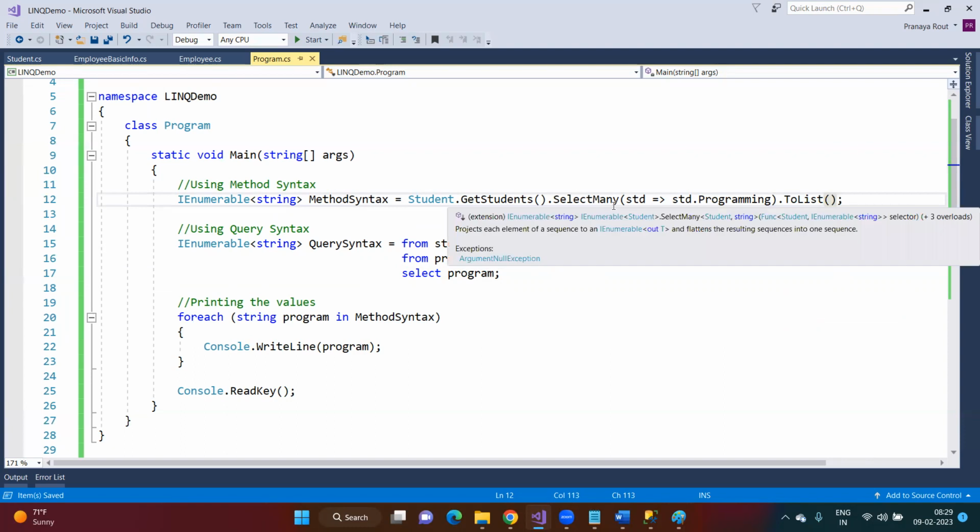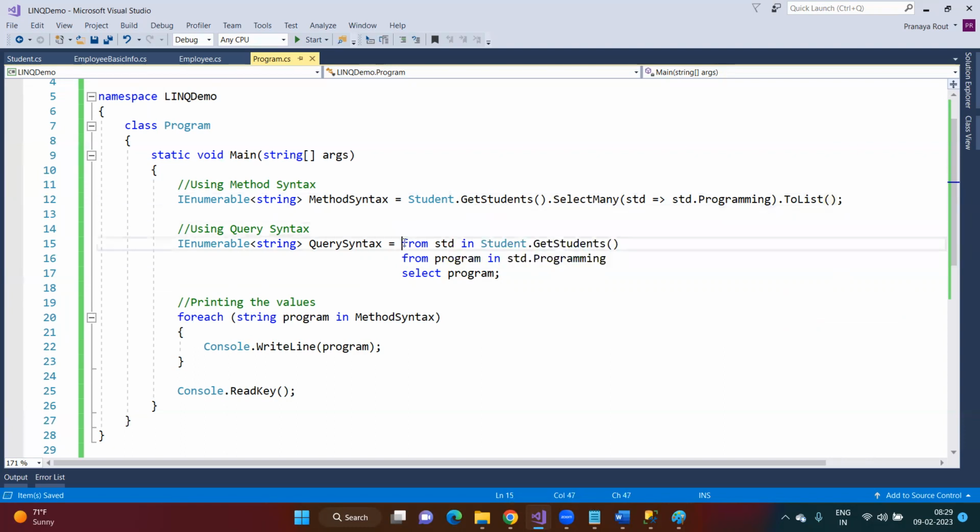This is one approach. The second approach is from student in student.GetStudent. First of all, select all the students from the data source. Then from all the students, select all the programming. Once the programming is selected, select the program. That means now the program is going to contain all the programming.